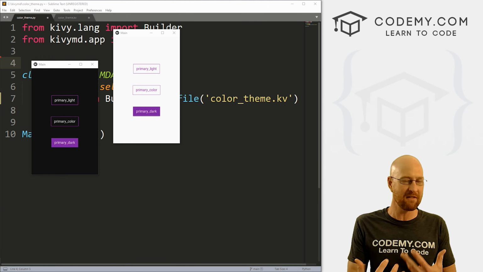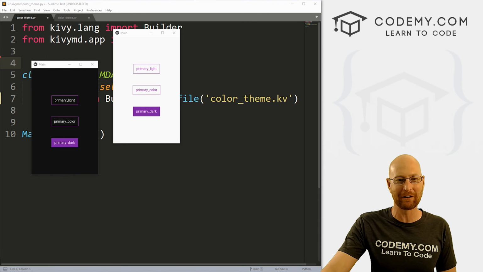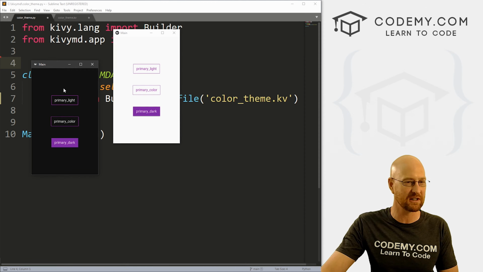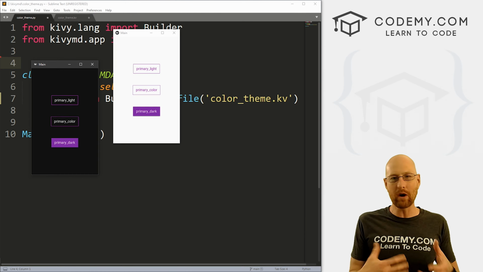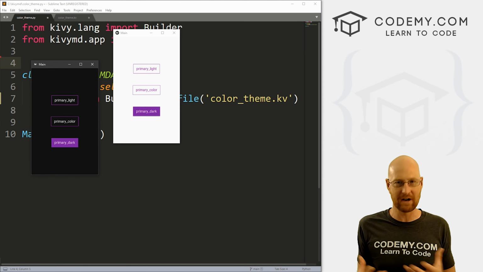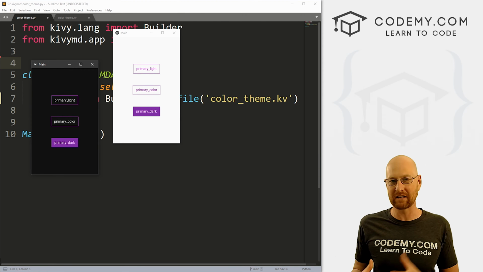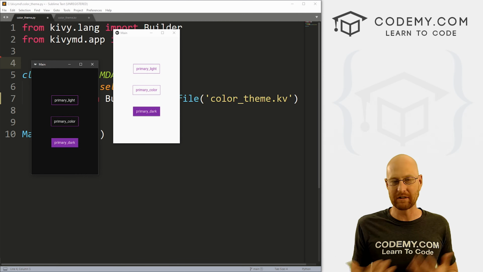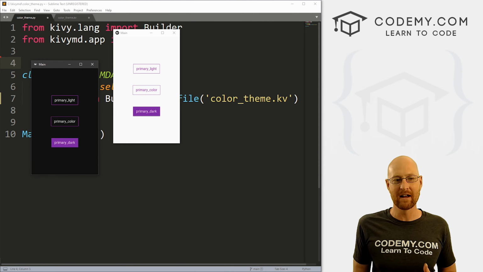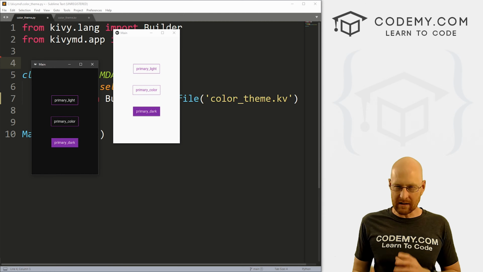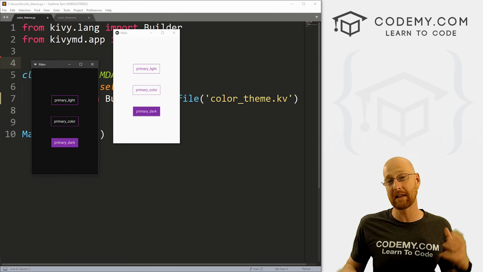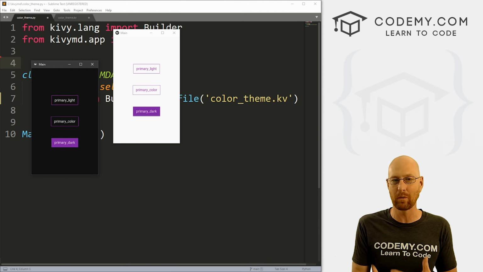Okay, we've now started KivyMD, which is much more fun than regular Kivy, as you've probably figured out already. And in this video, I'm going to talk about colors and color themes. So the whole point of KivyMD is to have a sort of unified design theory, and that theory is based on material design, Google's material design. So what you want to do is pick a color theme and then just run with it. You're not so much picking out individual colors for things, you're picking out a theme, and then that theme is going to apply to all the different widgets that you use.